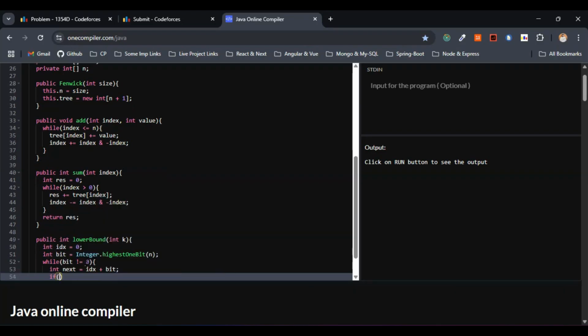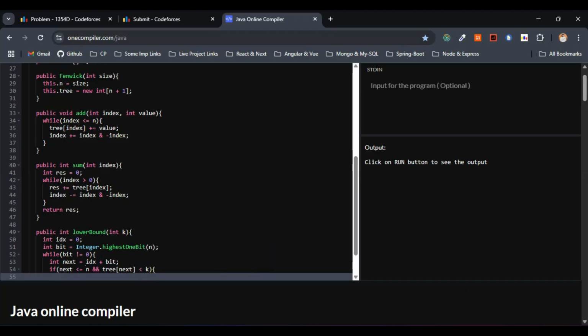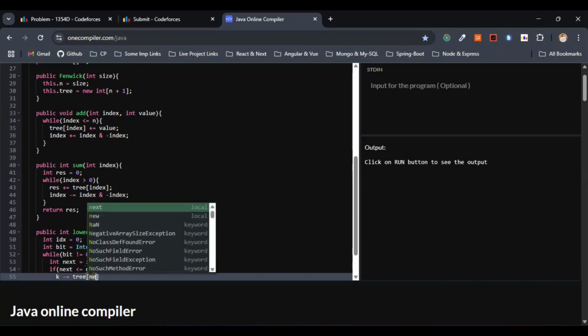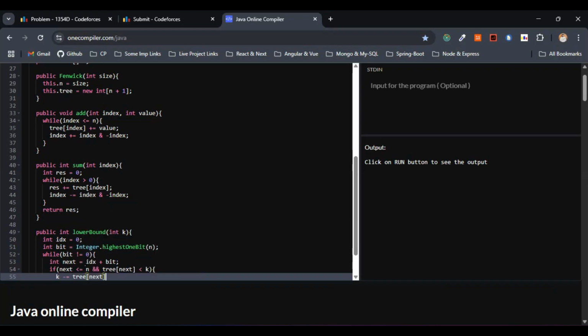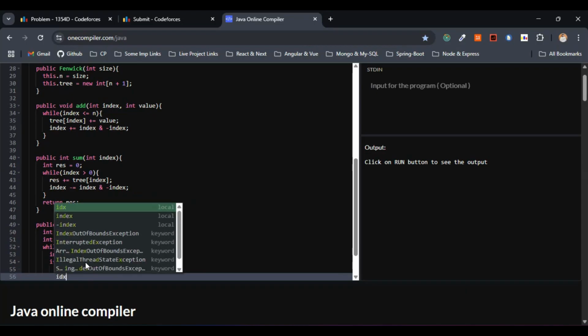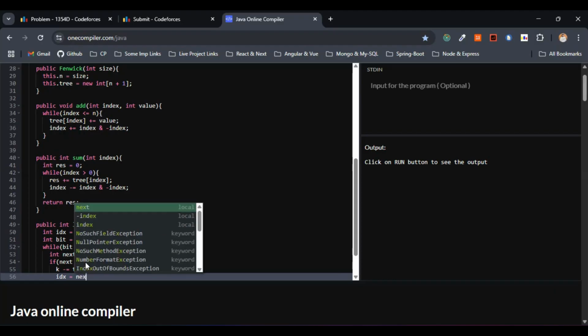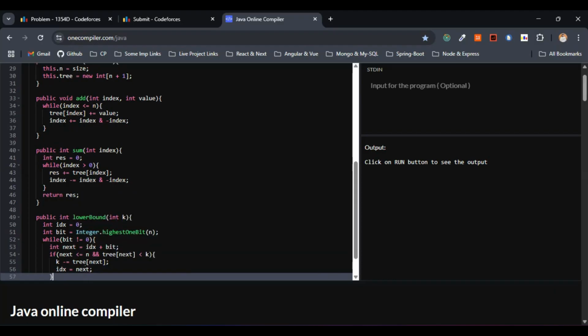Now let me go with the simple if condition: next less than or equal to n, and tree of next less than k. This is also fine. Now we have to move forward, nothing but k equals k minus tree of next. So index equals next. This is fine.